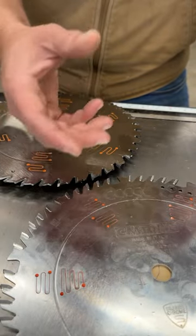A combo blade is gonna be much better for general hardwoods. It's great because it has this deep gullet if you need to rip something, and then of course the alternate teeth are good for cross-cutting. However, general purpose is gonna be much better for plywood and jigs and thinner material, where a combo blade is gonna be better for thicker material.